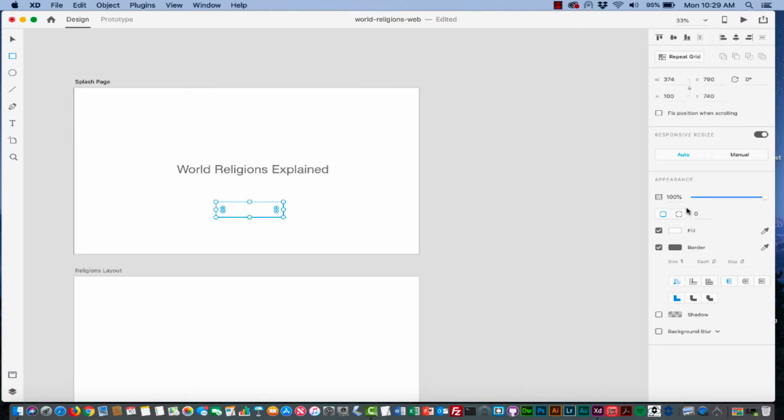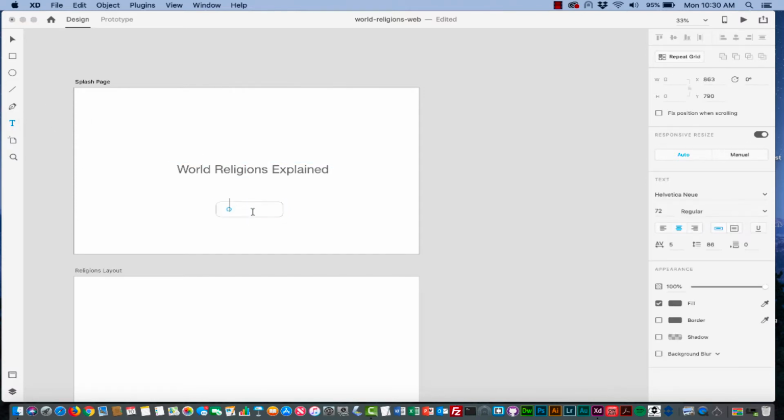And on this button, I'm going to go ahead and add some rounded corners. And so I'm going to do 25. Let's see, 25 might be too much. No, 25 is good. 25%. We can do 25% all the way around. So we have a round button. And we can play around with the fill and the border color and all that kind of stuff later. Just going to do something really simple. I'm going to put a text box in the middle, and this text box is just going to say click for now.